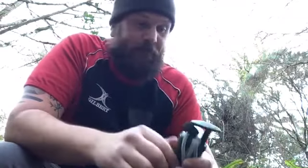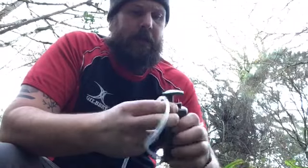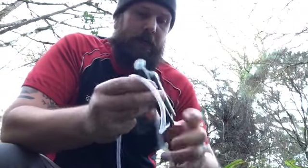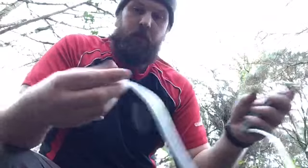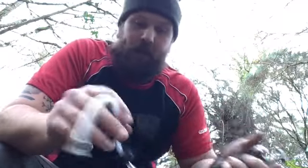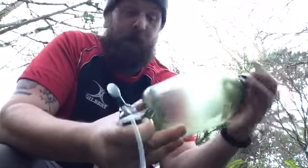Okay, so down by the stream now. Come to get myself some water, because my canteen's empty. If I want to brew later, then I need to get some water. What I've brought with me, and this is the first time I've used it, so bear with me. It's a little pump filter. It's got a ceramic filter in it, I believe. And it's supposed to be the sort of filter that you can pump the water straight into your bottle, canteen, whatever, and you're able to drink it without having to boil it. Obviously, if you can boil it, it's an added extra. But we'll give it a go and see how it works.